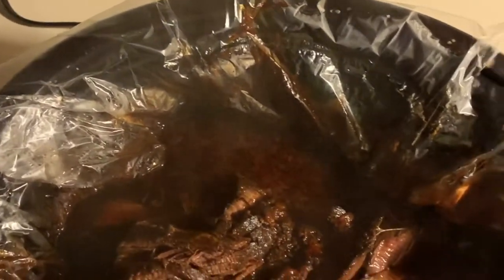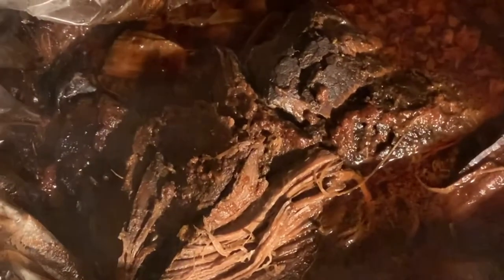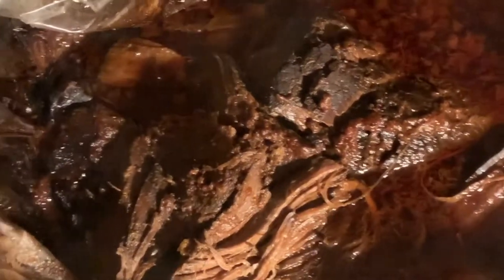Real easy to do — took me about ten minutes this morning. A working man's dinner. Best thing about the crock pot is when you walk in the door, you can smell the food and you know supper's done. I think I've got a whole five minutes in actually cooking this and prep time. Pulled the meat out through the crock pot with some barbecue sauce and spice, then came home after a long day of work and ate dinner.